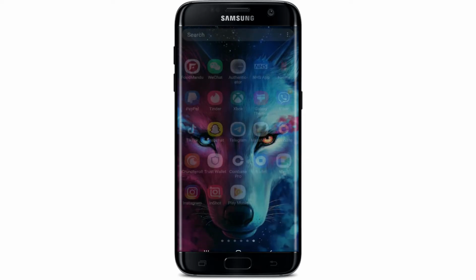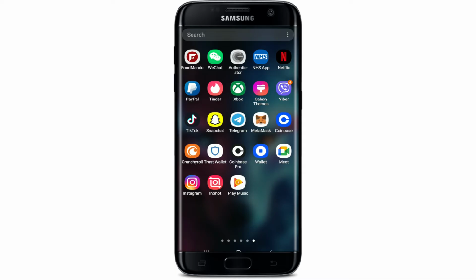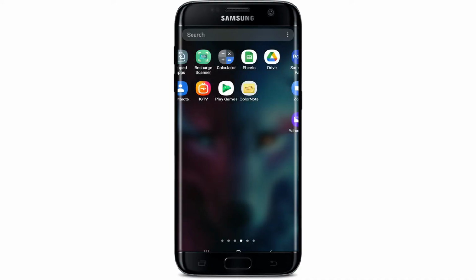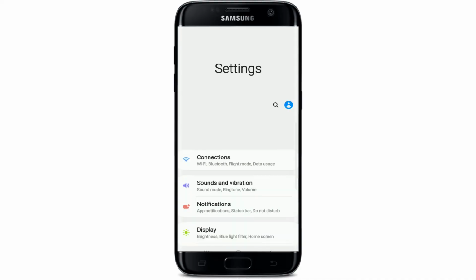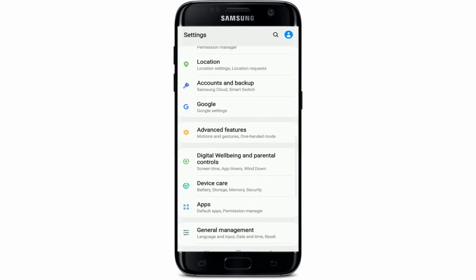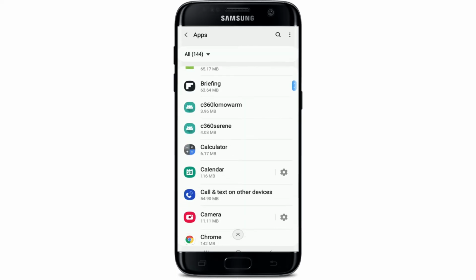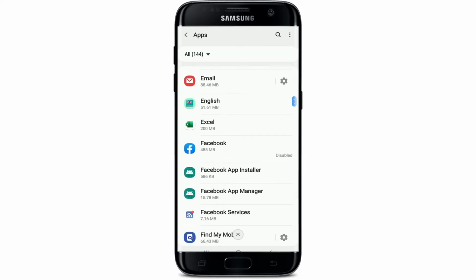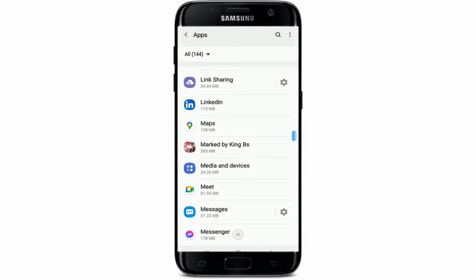The next thing to try out is to clear out your Viber cache data. Sometimes because of the piling up cache data on your Viber application, you won't be able to send your text message like you used to. So in that case, tap open your settings from your Android device and from the settings menu, go and tap on apps. Search for Viber from the list of the apps that has been installed on your Android, and once you spot it, tap it on.